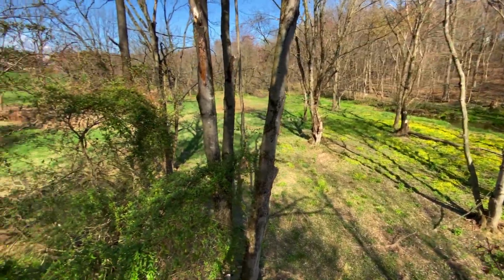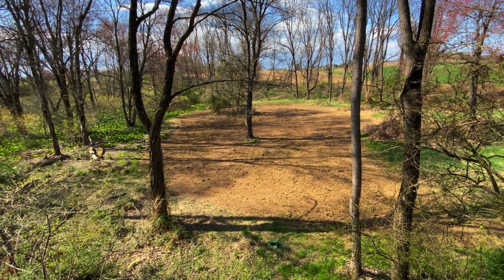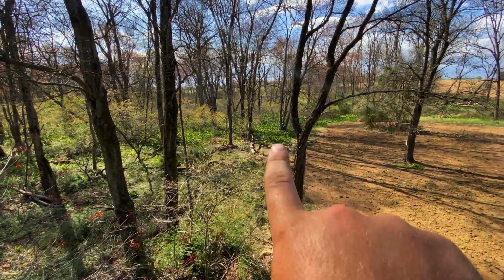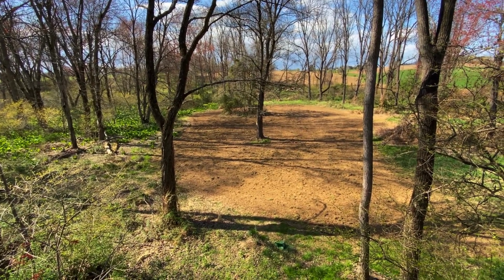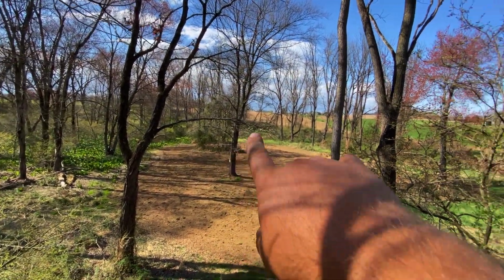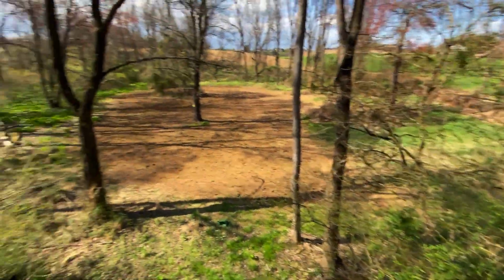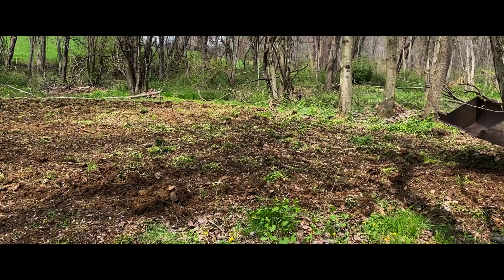So I'm in the tree stand now, and here's the clover plot. That is a sweet looking plot. And if it does what I hope it does, if it really draws in deer from this thick spot over here, we're gonna have a sweet, sweet place to shoot some deer. Now, I don't know if this tree stand is gonna stay here. I kind of want to put a lock on and maybe something surrounding, maybe that maple over there. Got to make sure we have enough cover. This stand provides cover from that direction, not so much from that direction, but it's a pretty nice plot.